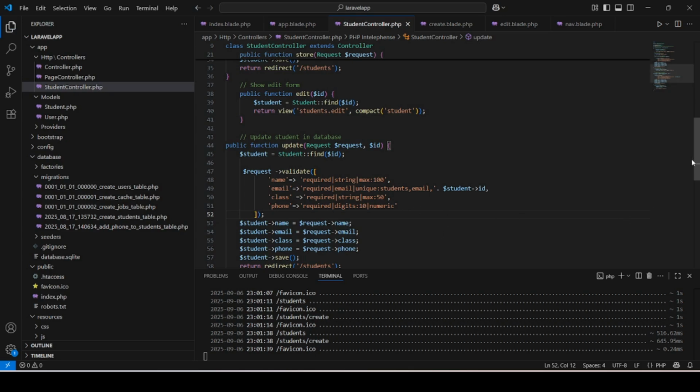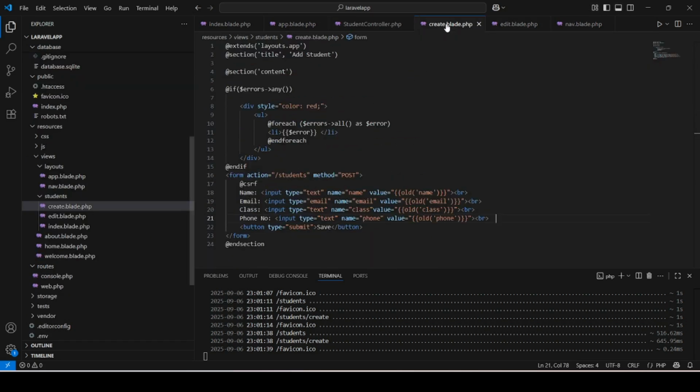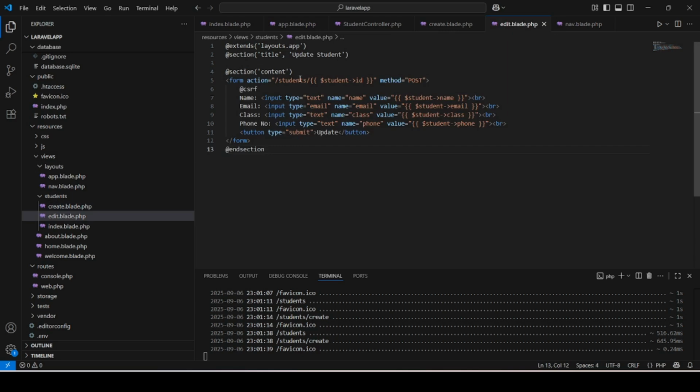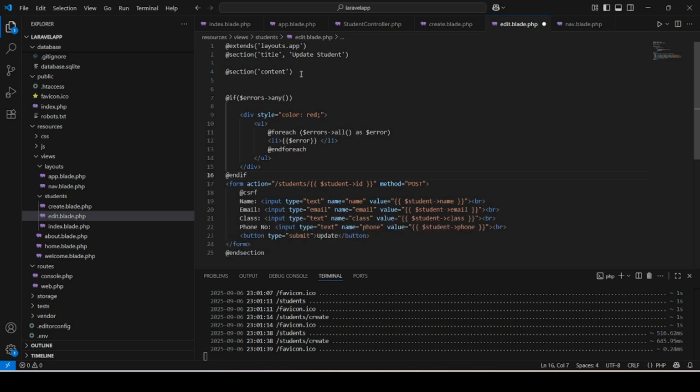And coming to the errors, I will copy this error code and paste it in the edit.blade.php.